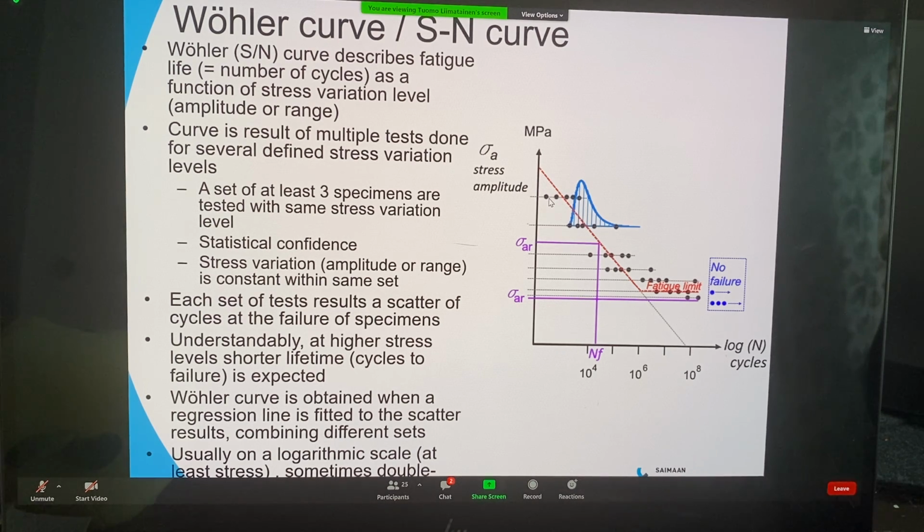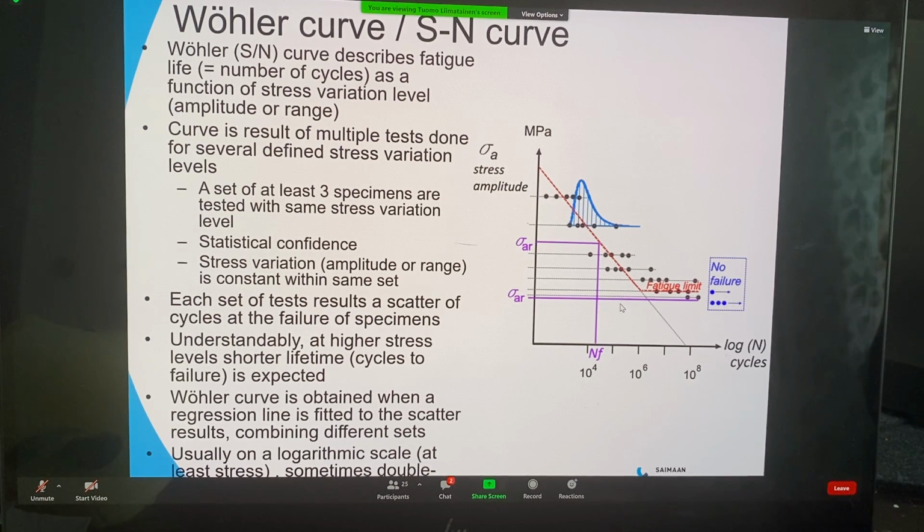And when we make a statistical approach to these results, we can find that there's some kind of average in the center of these 5 results. That gives us the first point of the curve. The curve is here, the red, of course. Then we need to perform another test with a different stress level, in this case a lower level, like here. And again, we perform the 5 test specimens with the same stress variation level. And we tweak and bend it back and forth until all of them break.